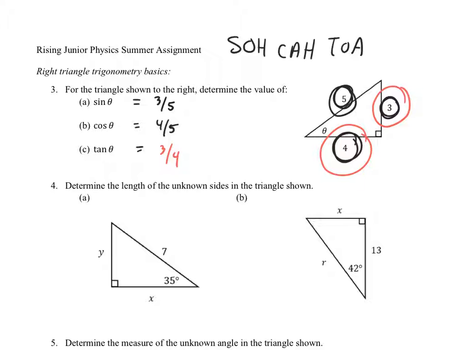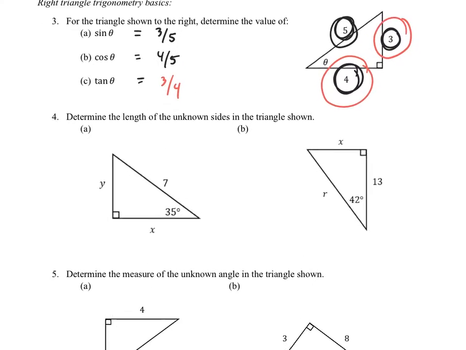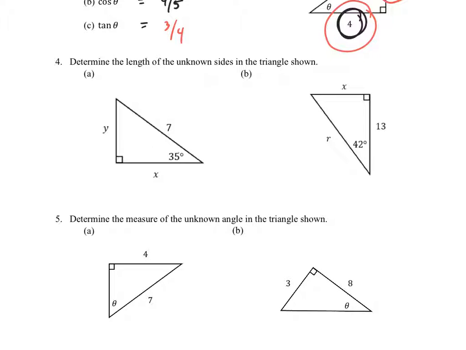That should have been guaranteed for pretty much everybody. The other stuff coming up could be a little bit tougher, but you should be able to write your trig ratios based on your geometry course. Second, or fourth, whatever number this is. Determine the length of the unknown sides in the triangle shown. So now we're not writing trig ratios, but we're trying to solve for unknown variables in the problem. So how would I do so? If I want to figure out what x is in the first diagram, what can I write? Or if I want to figure out what y is, what can I write?